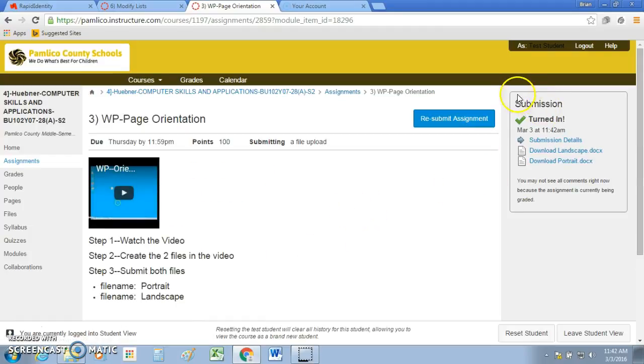And remember that right here, you must see this right here. If you don't see that, you have not submitted your file. You will not get credit for it. So make sure, and you can see it. It has every piece of information I need. It has the date. It has the time. It shows the name of the 2 files that were sent. So then I get it, I grade it, and then you're in good shape.